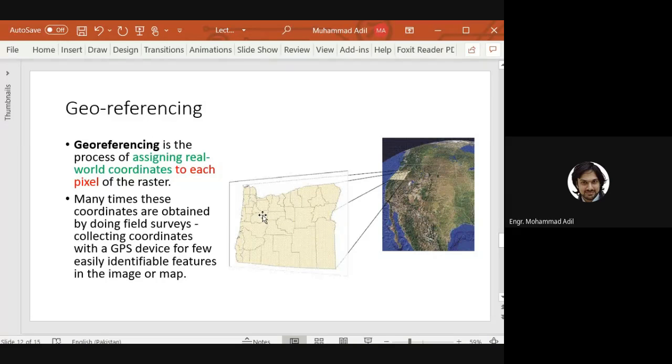There are almost no points and lines here, only polygons, and every polygon has its own attribute set. So this information is on this map, but the problem is we don't know where exactly it is on planet Earth. So here this is showing where this set of polygons actually lies on planet Earth.